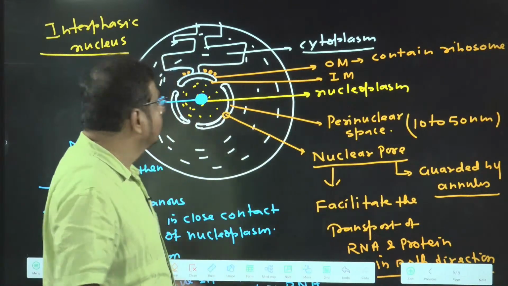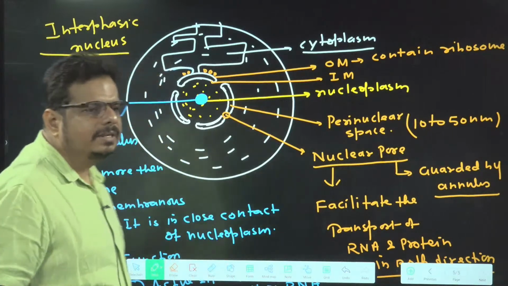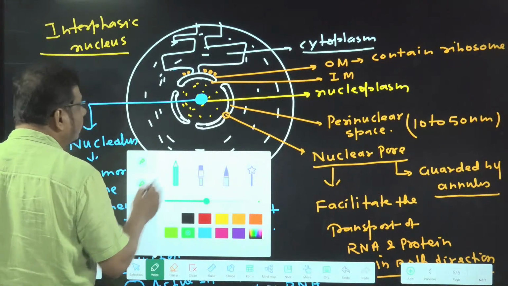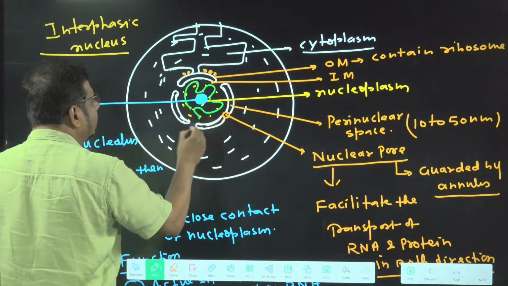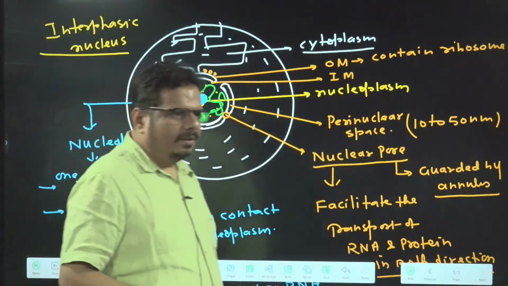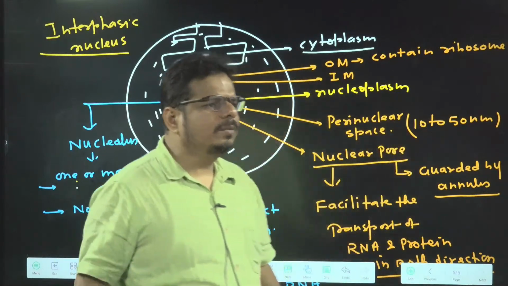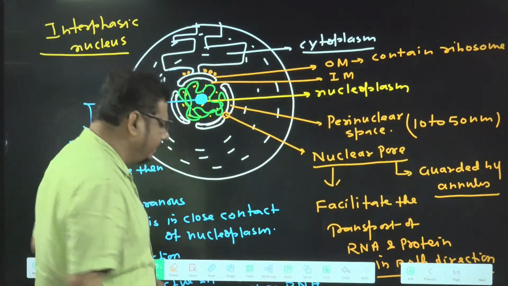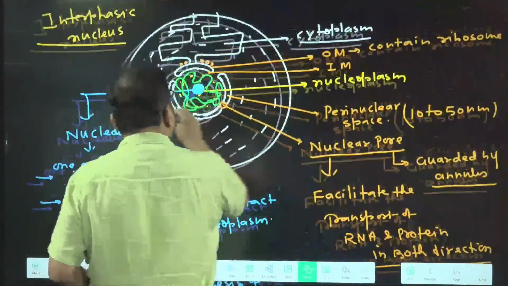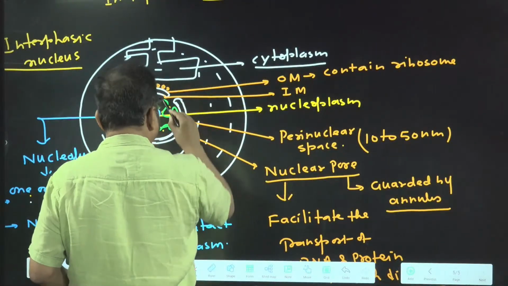This picture is there in your mind or not? So we are talking in reference to an interphasic nucleus. In the interphasic nucleus, what will you find? You will find a thread-like network of nucleoprotein, and it is called chromatin. Getting the things or not? So this is chromatin. I am writing here chromatin.